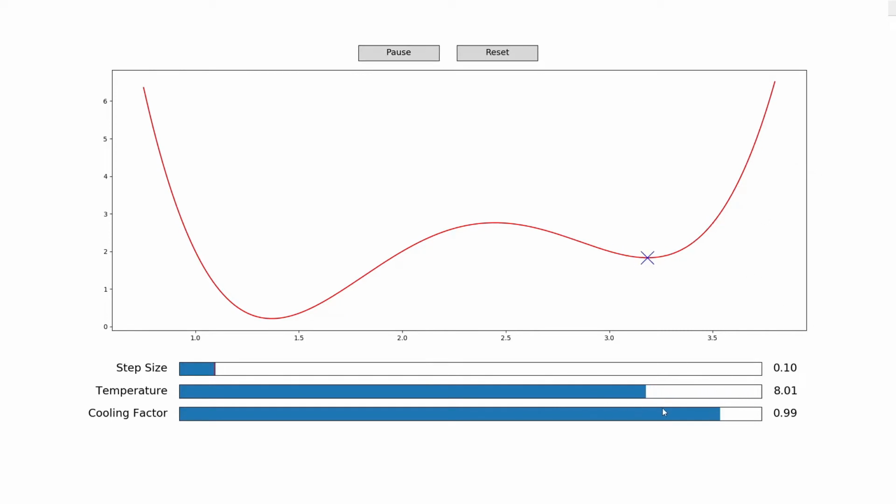So as you can see, we'll quickly reduce the temperature, and here we can still climb quite a bit, so we can still overcome this minimum here. And if we cool down slowly, we will usually end up on the left side. Here this is not that stable because the visualization needs a lot of time, but most of the time we will end up at the global minimum.